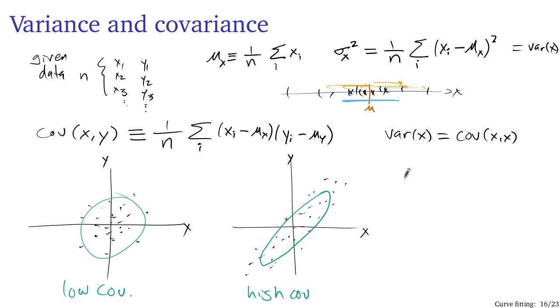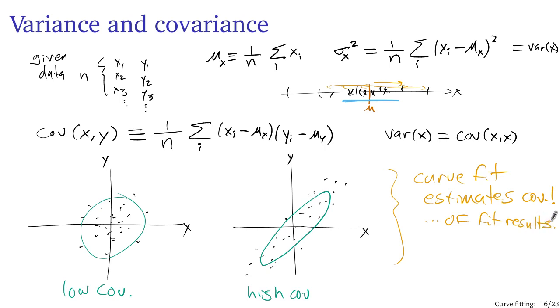Now, what's nice about covariance in this context is that curve_fit provides an estimate of this. This is really handy because this allows us to estimate the uncertainty in our fit results. Because what curve_fit provides an estimate of isn't the covariance associated with our data, it's a covariance associated with fit results. So it's the covariance of the fit results, meaning what I really ought to be looking at in this context isn't correlations between, say, time and height, but correlations between something like slope and intercept. So we're taking a step beyond the data set here and talking about the results of the fit. And curve_fit is telling us something useful about that.